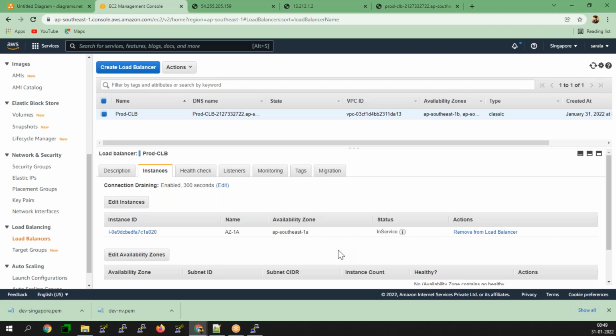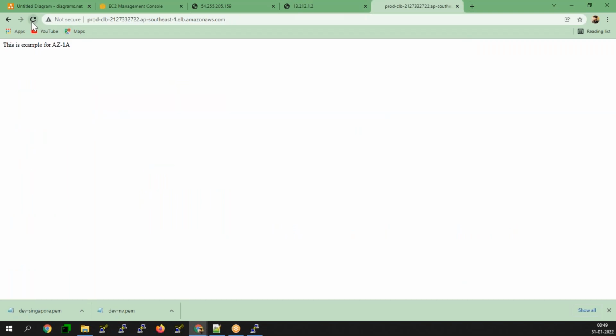That is one main important thing. It will only send the traffic to the 1A availability zone, even though 1B has gone down completely. This is how it happens.